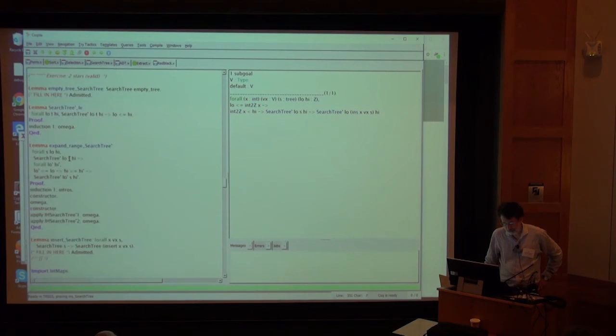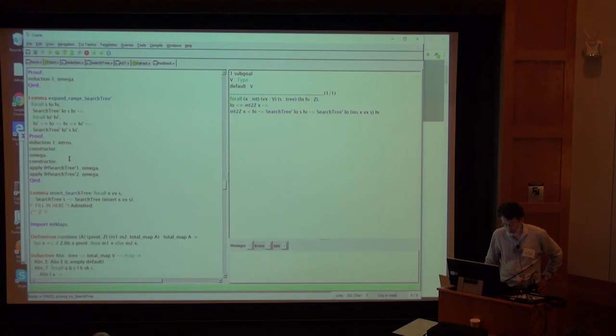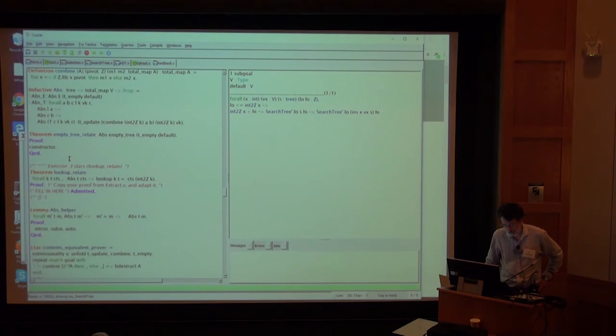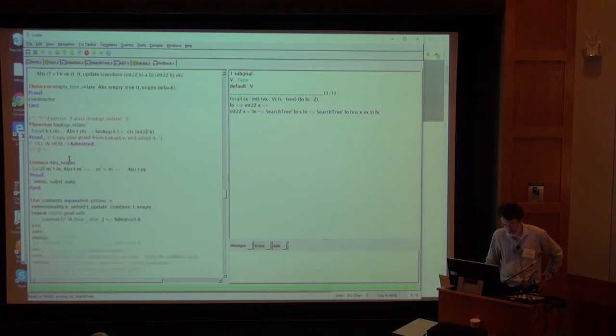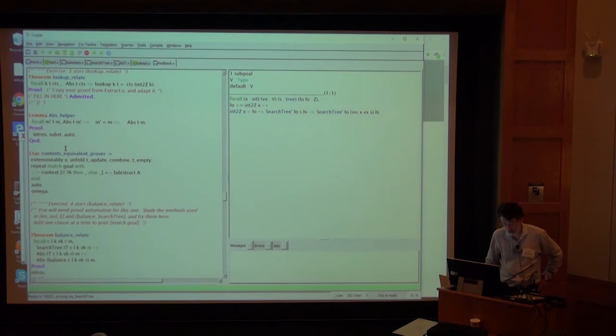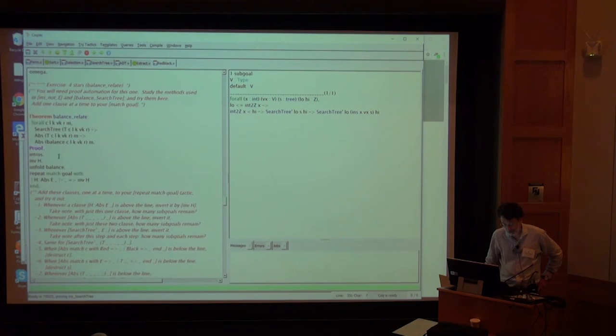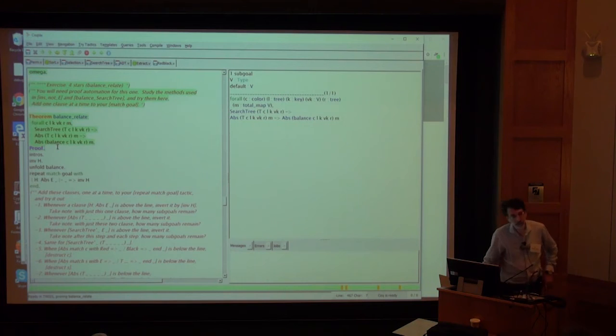Let's see. A lot of these other functions you won't need much proof automation. But if you're going to just do one theorem in the homework for red-black trees, try this one.